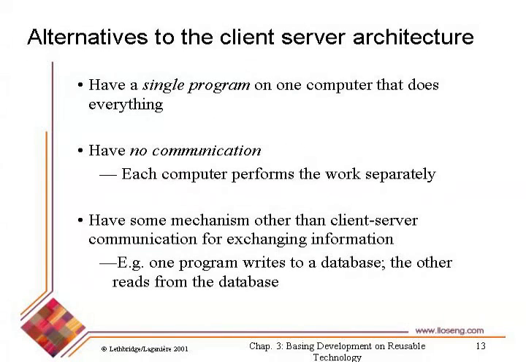We also talked briefly about the fact that there are several alternative approaches. You don't have to use a client-server architecture. There are other ways of doing things. For example, as the bottom one point says, you can write data to a database and have some other program read from the database. That's another way of communicating. Or write to a file and have some other program read from the file. So that is another approach. But the client-server architecture has a lot of benefits, such as the ones on this slide.